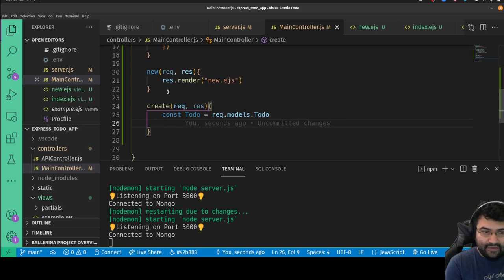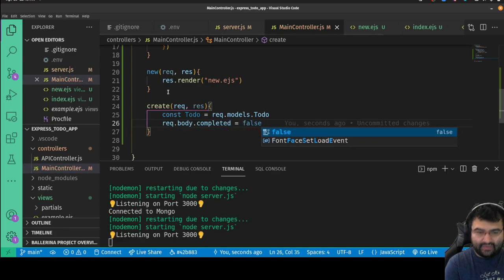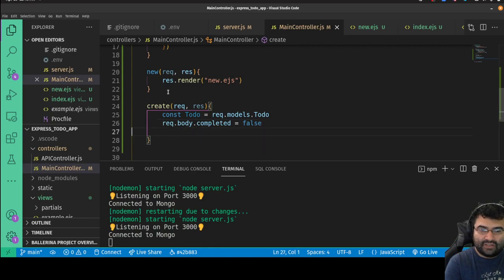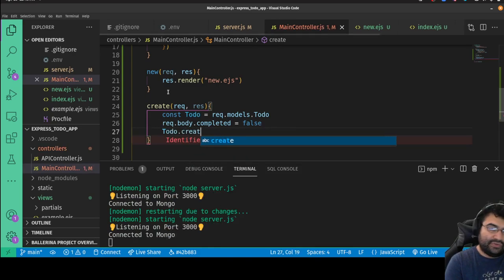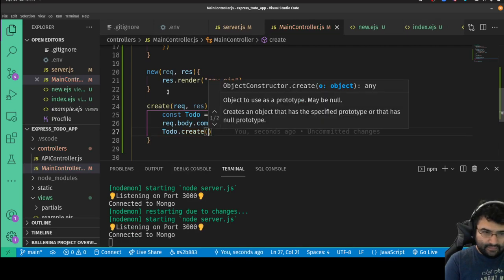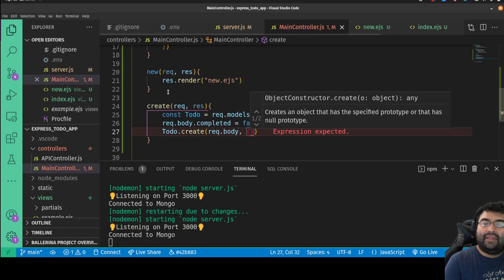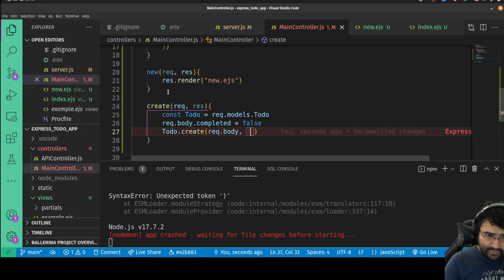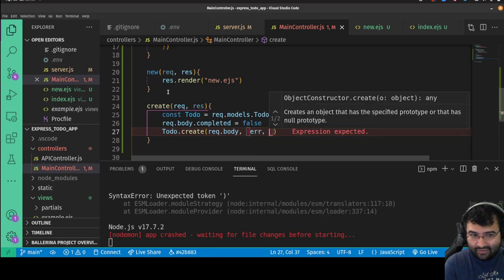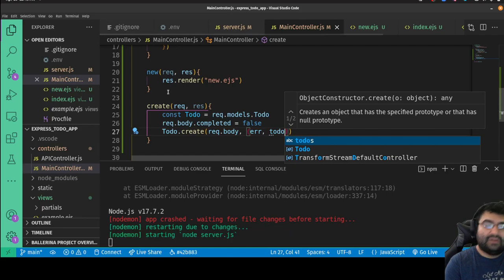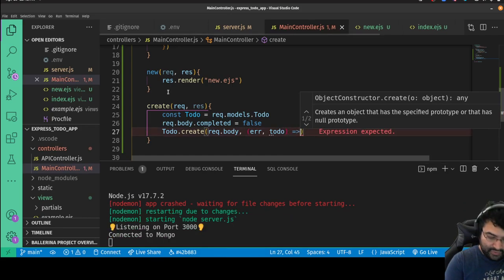So I'm going to make sure that I take the req.body, which technically, the middleware should be there, so req.body.completed is going to equal false, because it should always start out as false. And then what we're going to do is we'll use the to-do model to create the to-do. So to-do.create. And we have to pass it the to-do we're creating, which is just going to be the contents of req.body. And then we get to do the callback, which says, like, again, there's always the error and the thing we get back, which will be the new to-do, because technically it returns you the to-do you just created.